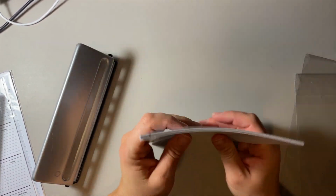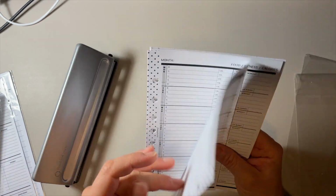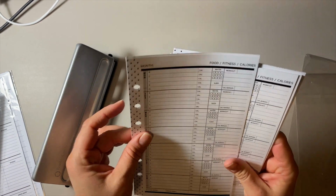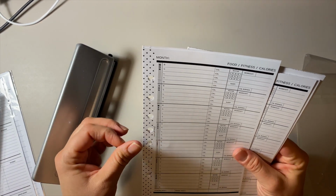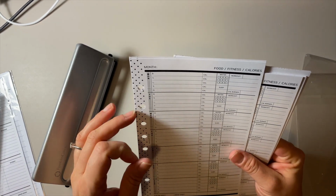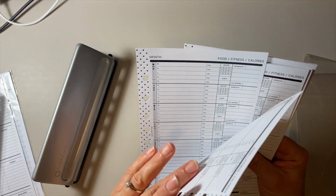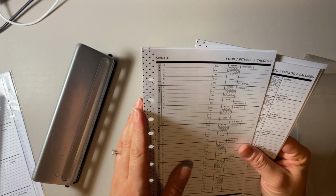So now I feel good knowing I have all of these. I'm just going to put 2 in my planner for now. Today is already the 12th. So technically we only have 2 more weeks left, and today is Wednesday. I don't know if I should start in the middle of the week or not, so I might just start next week. Maybe I'll just put 1 in for now.